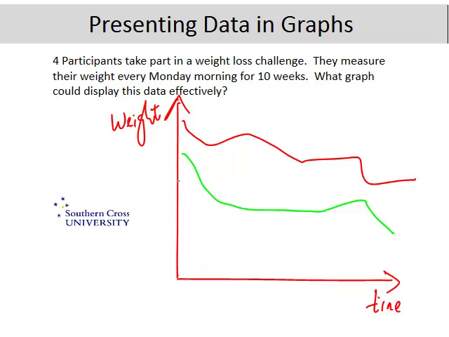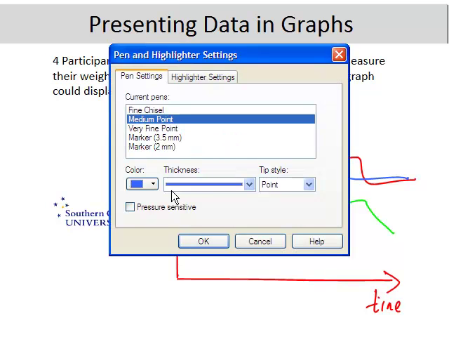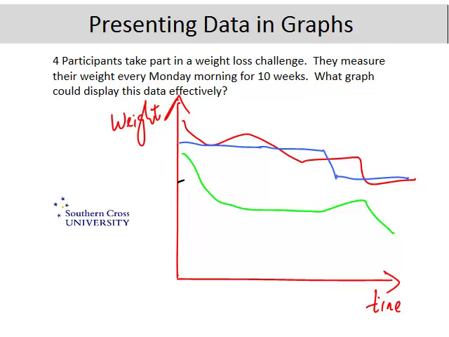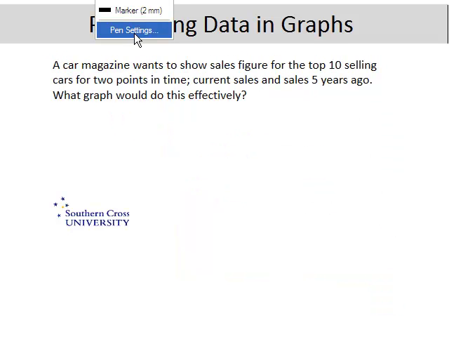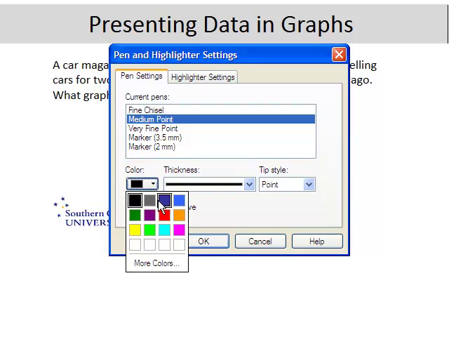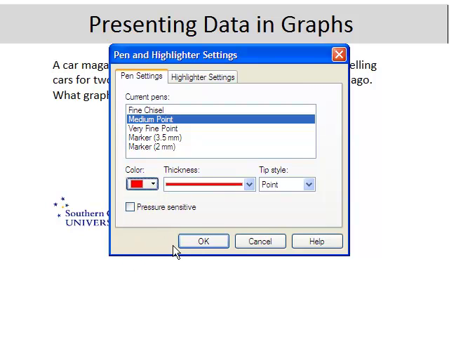And alright, we might have somebody that unfortunately can't really do much weight change. And then finally one other colour, we can have black, and we could have another person that actually goes up in weight. So that would be a way of doing it, and we could label it, so this could be Tom and another person, etc. You get the idea. Okay, moving along, and I think I'd like my existing colour back again, which is red.